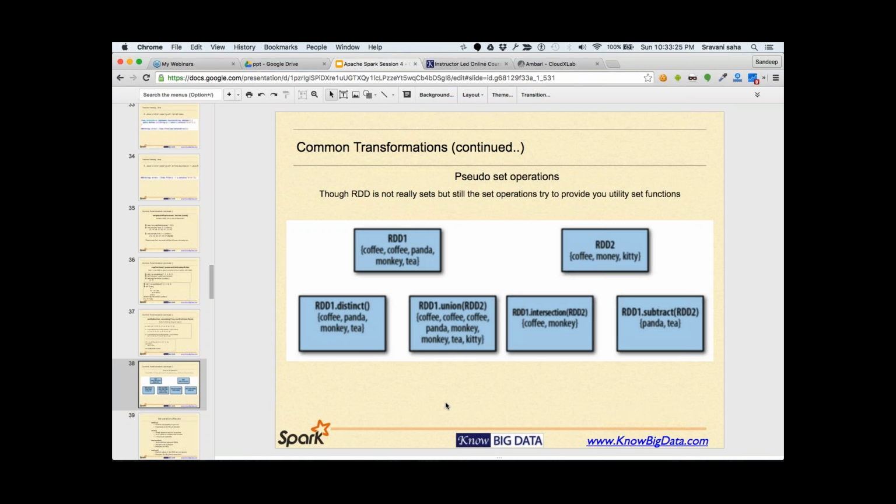So what does distinct do? You can find out the distinct values of an RDD. This is important because in case you're not sure before starting the set-based operation, you can start with distinct.